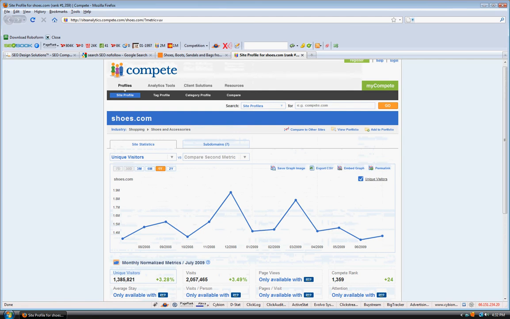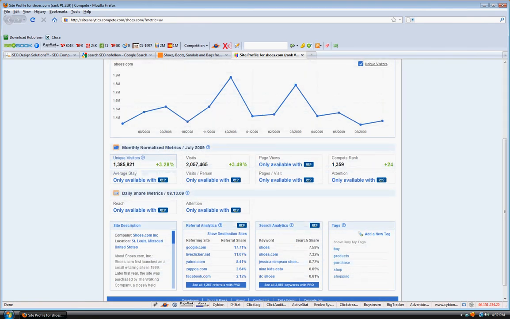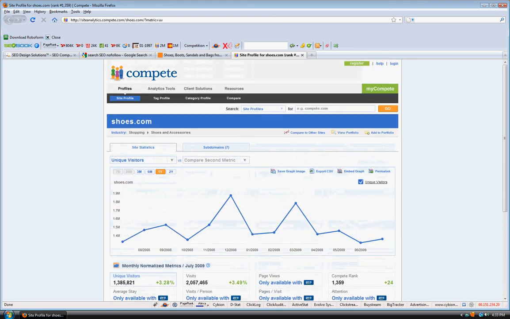If you wanted to look at that, you could look at the number of competing pages and the number of unique visitors per month. So out of those 1.3 million unique visitors and the 2 million people that are visiting the site, 7.58% is represented by that one keyword. So if you do the math on that, 10% of that roughly is 138,000. So roughly around 100,000 visitors a month is being produced by that specific keyword.